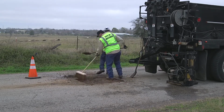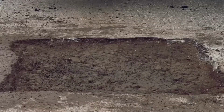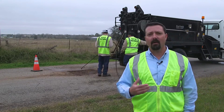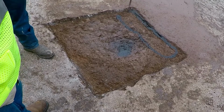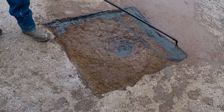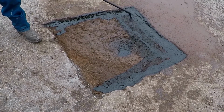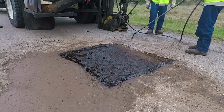So now that the guys have squared off the hole and given some edges for that asphalt to really bind to, and then taken some of the belly out of the bottom so that it's not moving around as much, they're going to apply a tack oil. The reason we put that tack oil in there is so that there's something on the bottom of that pothole that gives the asphalt something to stick to. Make sure you get the edge real good.